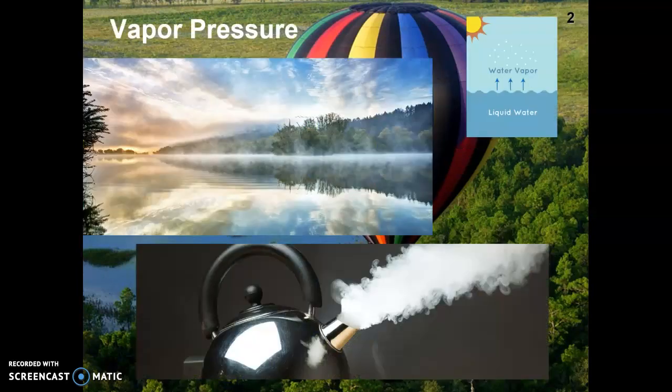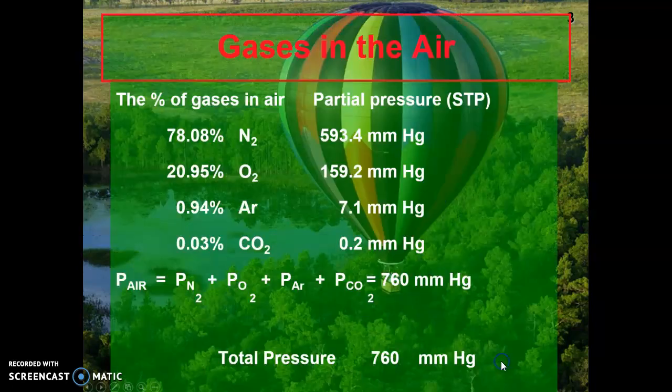Okay, so just some examples of that here. So you see water evaporating off of a lake, and this is the summary of what's going on there. And then if you increase the temperature, then the water evaporates more readily. And you can imagine that the pressure would increase greatly if you capped off that teapot.